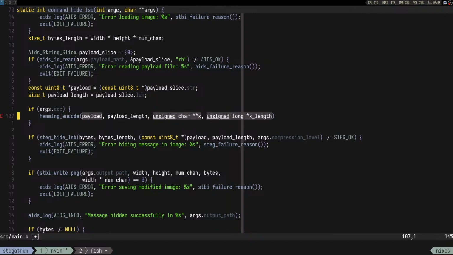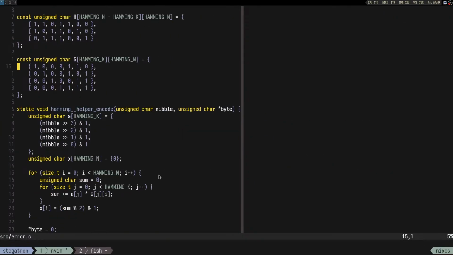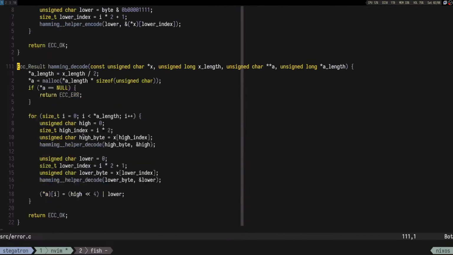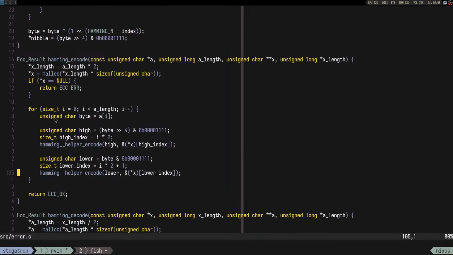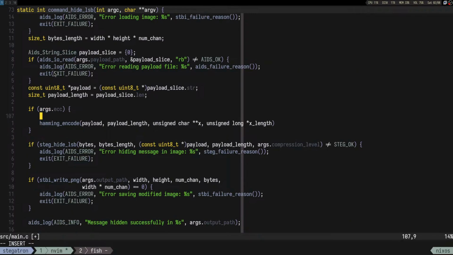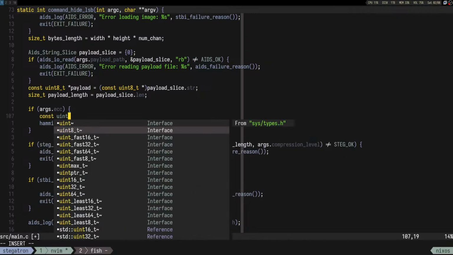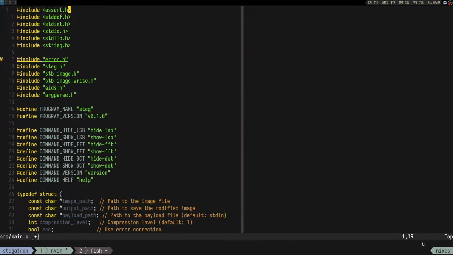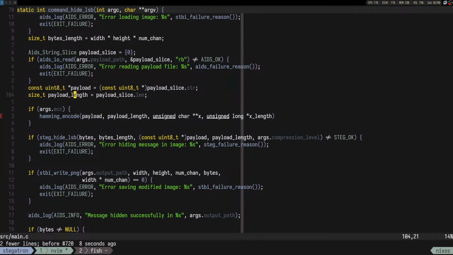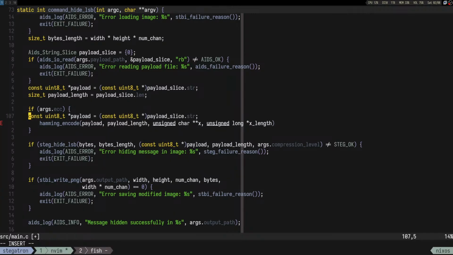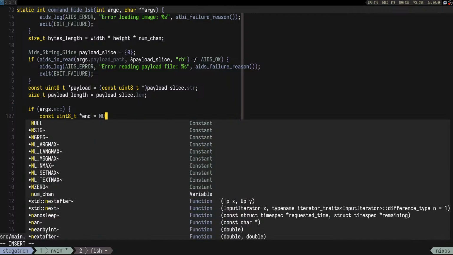a new, wait, instead of error C, we allocate a new array here, right? So we malloc something, yeah. Okay, so let's pass in a new thingy here. So I'm gonna do something like const uint8_t encoded is gonna be equal to null.